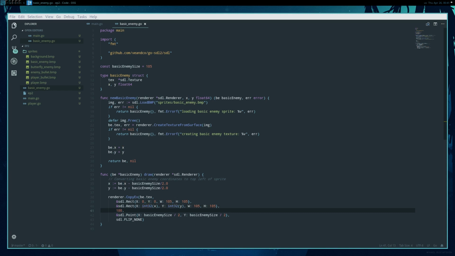The fourth value that we give it is an angle in degrees. So it's 180 degrees to flip the entire sprite around. A center point with which to rotate the sprite, which is in the center of the sprite, and a flip value to say if we want to flip it or not. And we don't want to flip it, so we just gave it flip none.